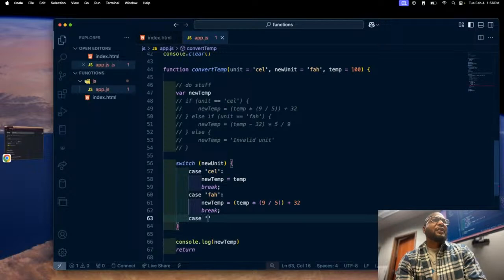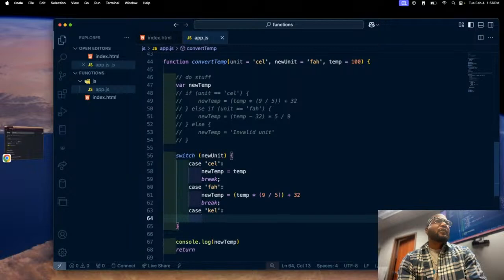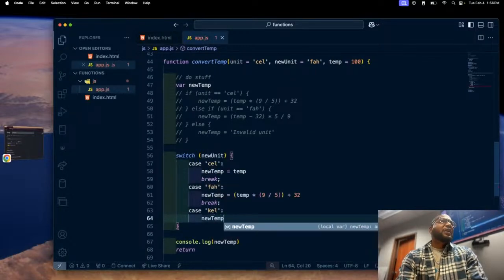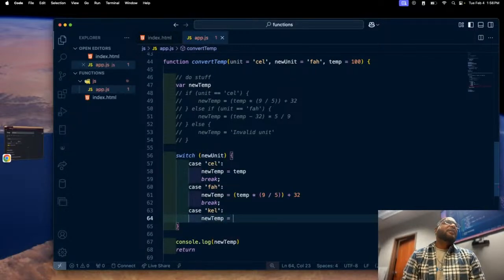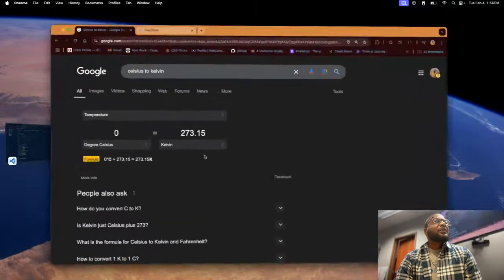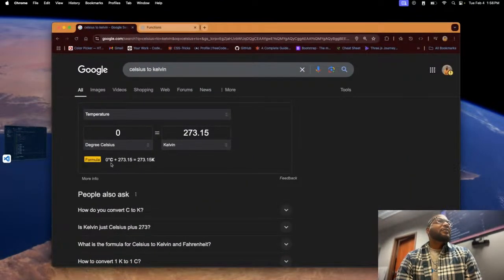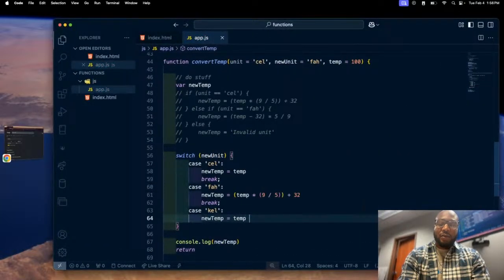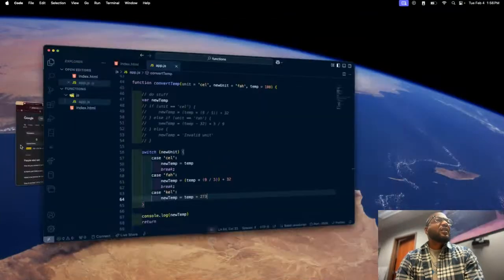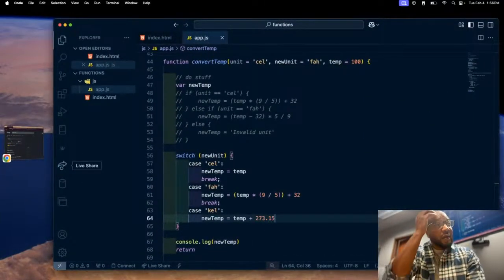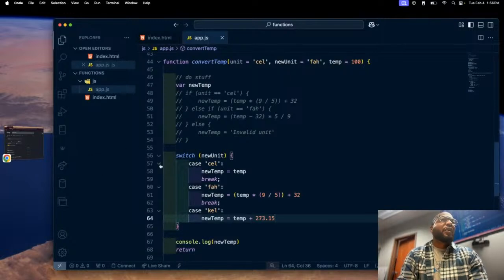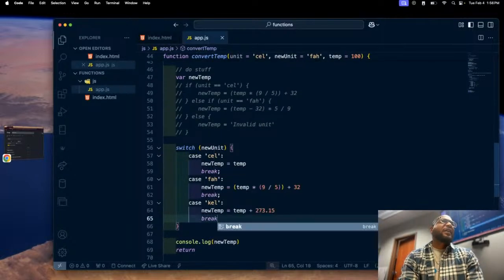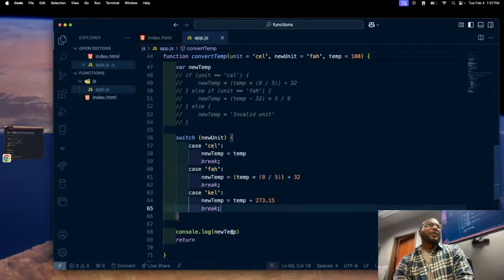In the case that it says Kelvin, new temp is going to get whatever that formula is. Temp plus 273.15. And then break. But I feel like I'm missing something here.